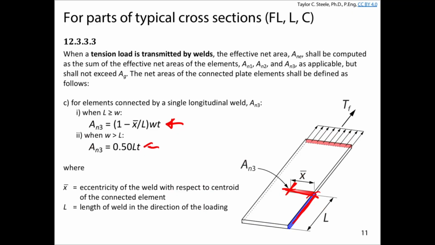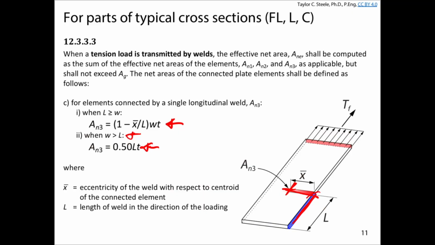I'm not super sure where this particular term comes from, but normally what would happen is they'd do some testing. Someone would pull apart the cross-section and try to figure out what would make sense there. As a rule of thumb, I would avoid this case. This just seems a little bit silly to me, but we'll see how this applies in different situations. Again, you would never just have a flat bar as a tension member welded by one longitudinal weld. That would be silly. But we'll see in a second how we can apply this case in other situations. Does anyone have any questions about this scenario or any of the other two before we continue on?